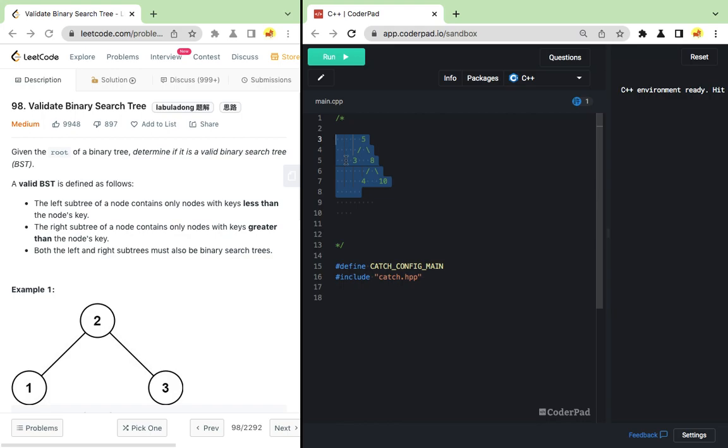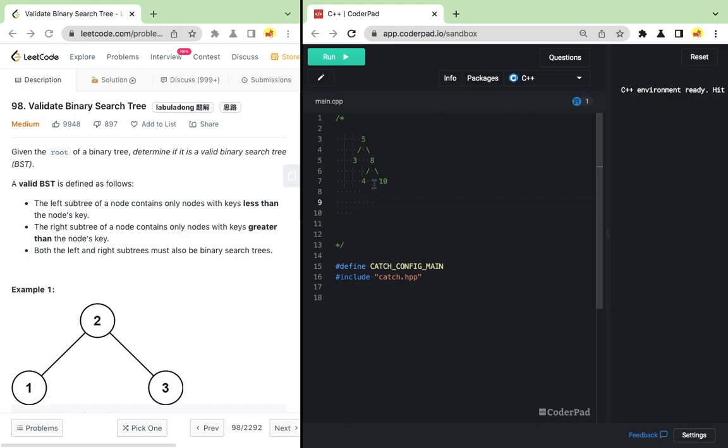But actually it's not, because the node 4 here is actually less than the root node. So the condition doesn't hold, because there is a node in the right subtree that is less than the root node. So that makes this not a binary search tree.